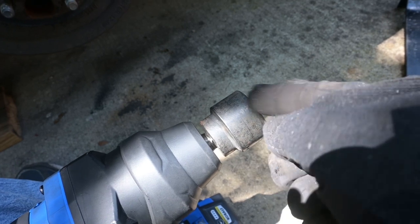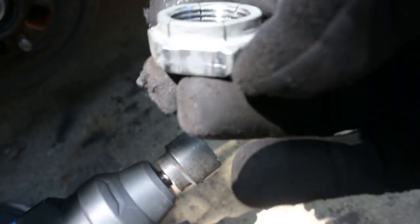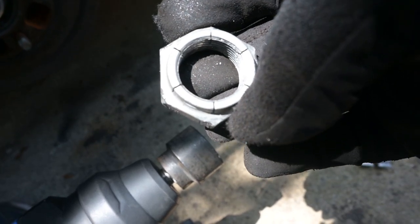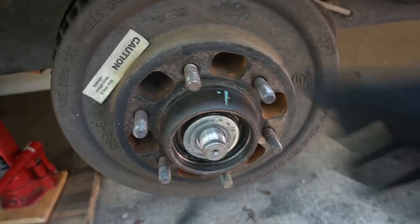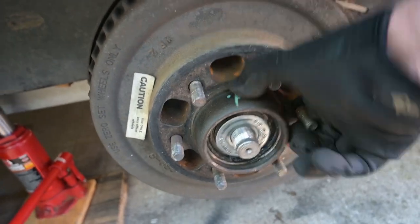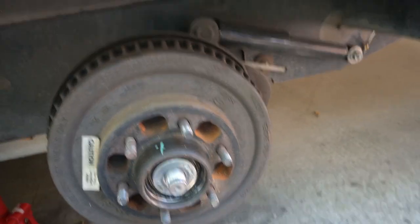All right, the hub nut requires a 1 7/16 inch socket, and when you look at it, it's got this sort of castellated feature here, and it acts kind of like a spring to make sure that it doesn't come off, but you've got that snap ring on there too. And once we get that off, we're ready to pull off the drum. You've got a washer there, don't forget to pull that back off. I'll put that back on after you're done pulling the drum off. So we'll get the drum off here in a second.